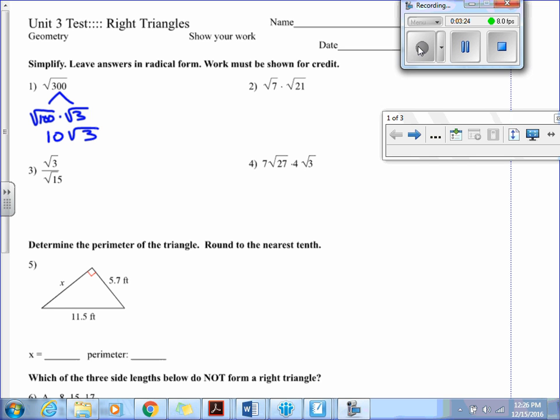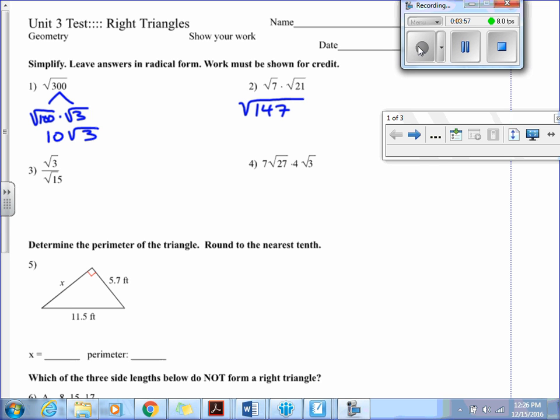So number 2, now when you have this situation, then you want to multiply those back together first and then split it back up. The reason we have to do that is neither of those factors are square factors. So you can't work with that. So when we multiply those together, I believe that was 147. And then once you do that, you want to break that up, and it turns out that 147 has a perfect square factor of 49.